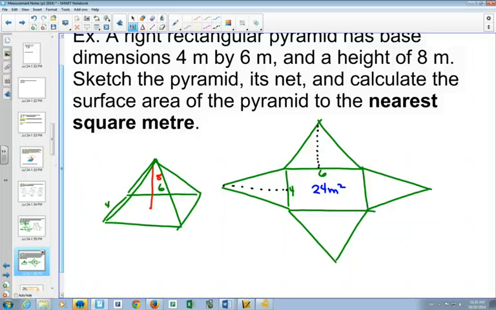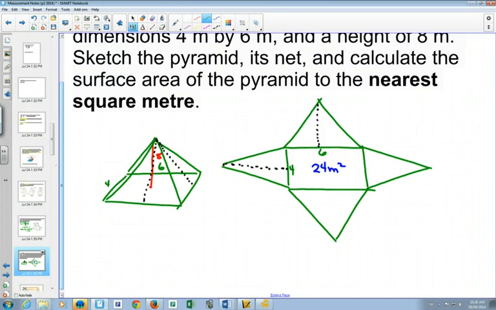But it's not the slant height, right? Because those little black lines that I drew there, this one right here on the side with a 4 would be this one down to there. And the one on the side of 6 would be that one right there. So let's start with this one with the side length of 4. How would we figure out how long that is?